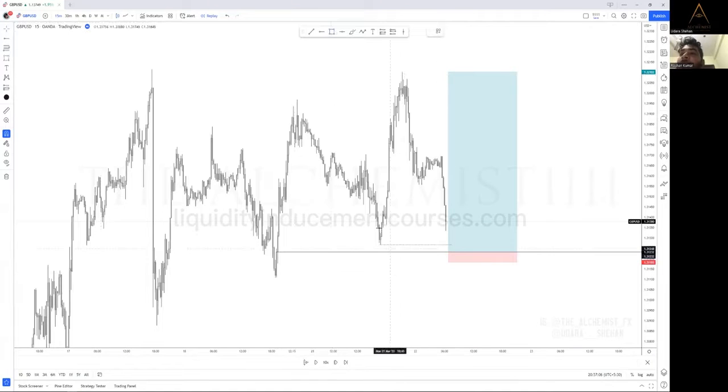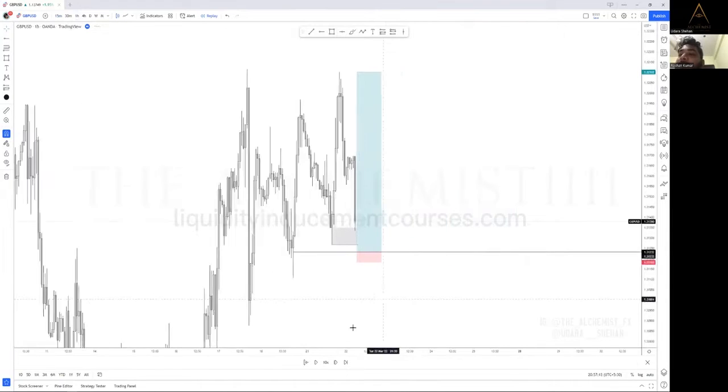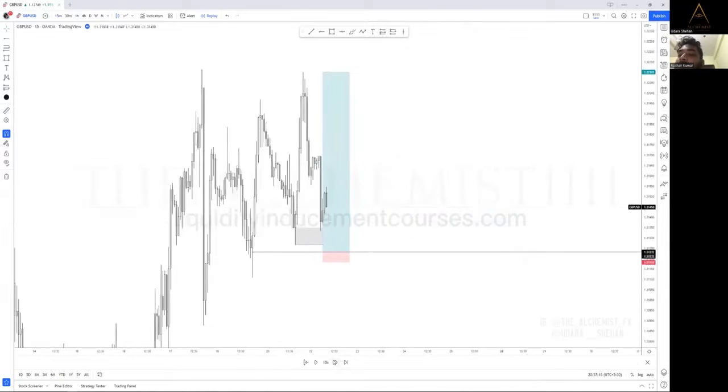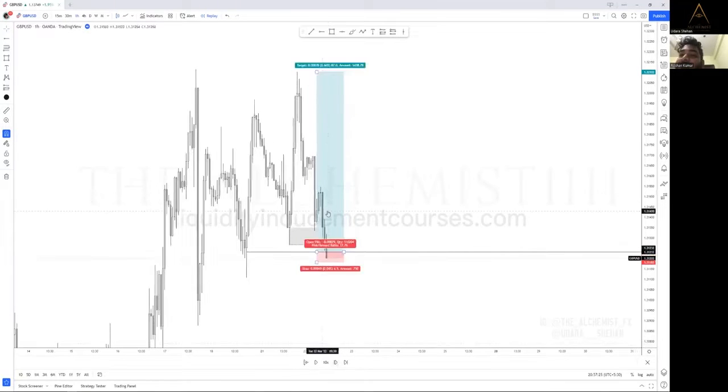Okay, now what is everyone else doing? Buying it here, right? Everyone is buying it here. So we know that everyone is buying it here. So now look at the reactions though. There we go. Buy it, buy it, buy it. Everyone's buying it because look at the reaction, reacting from the zone. But when the time is right, smart money steps in and then bam, everyone is taken out. Then we enter the market.